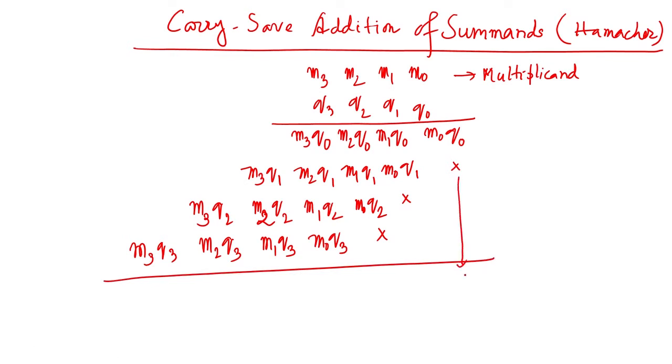So, this will be called product 0, this will be product 1, product 2, product 3, product 4, product 5, 6, and then this should be product 7. So, if any carry out comes from here.